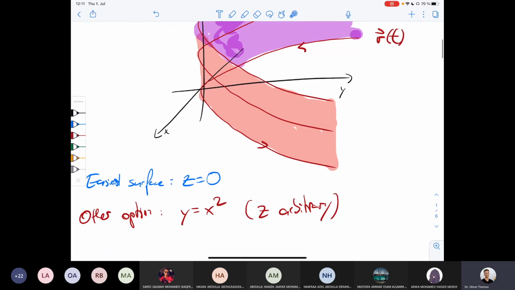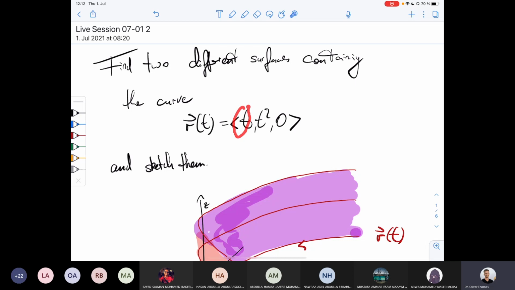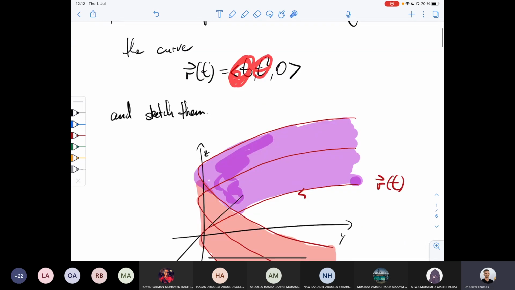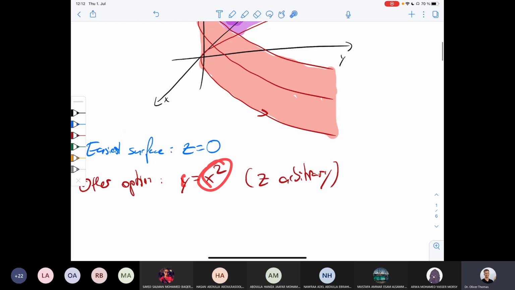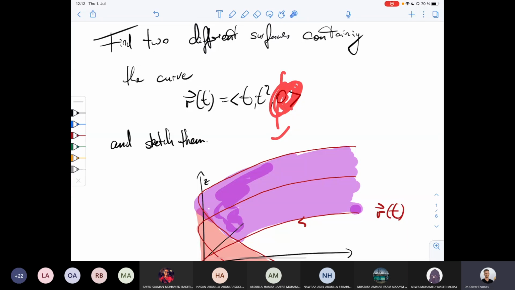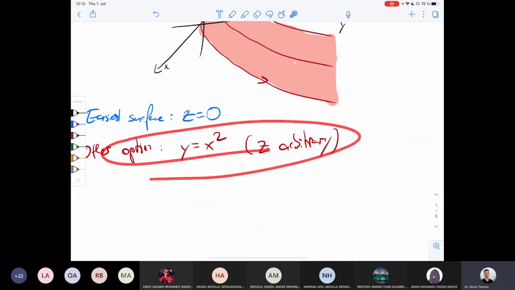The general idea is that we try to find relations between the components and then just start ignoring the third parameter. So for example, if we tried to find a relation between the first two parameters, then we would see that if we take the first component and square it, we get the second one. So this is precisely y is equal to x squared. And then we just don't care about the z coordinate at all anymore, because if that is arbitrary, then no matter what happens in the z coordinate, of course, our curve has to be contained in this surface.